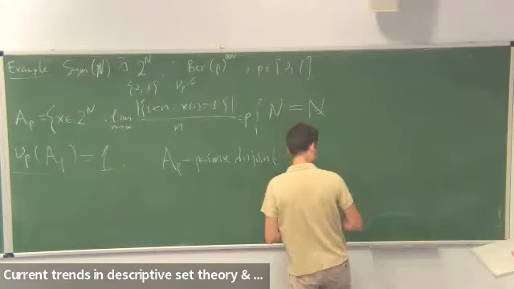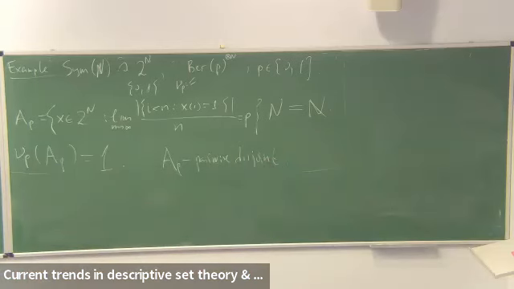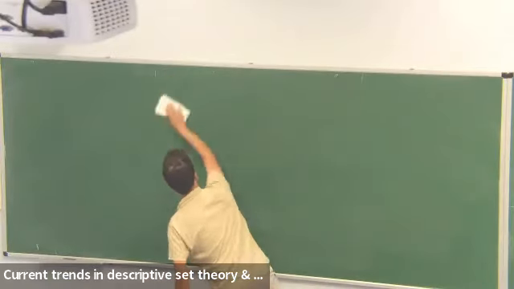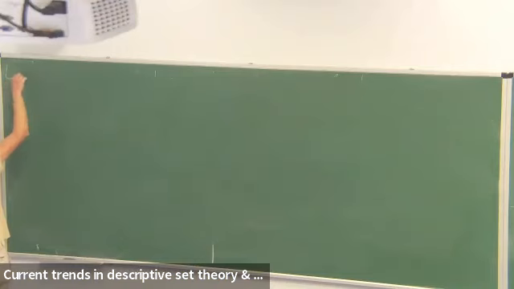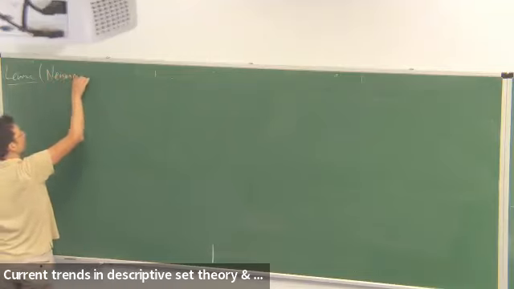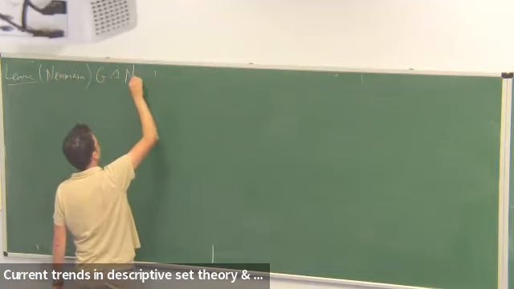Okay, so this is one thing. Then maybe I'll say a couple of words about ergodicity of this action and similar actions, and I'll also introduce the main tool of infinite permutation group theory. This is a lemma, probably again the most important tool in infinite permutation group theory. It is Neumann's lemma. Probably most people know it. This is a completely abstract thing. So you have G acting on a set N, and then the following are equivalent.